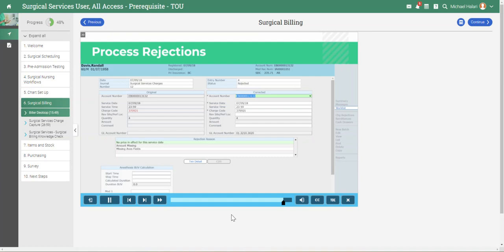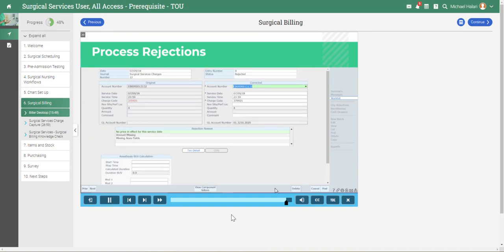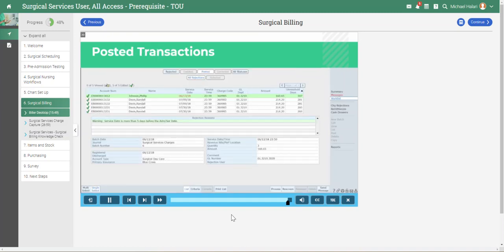The process screen displays detailed information on the selected charge transaction. Under the Original section is the information associated to the originally documented charge code, including the patient account, service date and time, and the faulty charge code. Within the Corrected section, users are able to enter new information in any of the fields if necessary. Once all of the corrected information is updated, the user can select the Post footer in order to place the transaction in a posted status. This will serve as a hold area for transactions that have been addressed. Once the user selects the Post footer, the transaction will appear under the Posted tab of the work list.